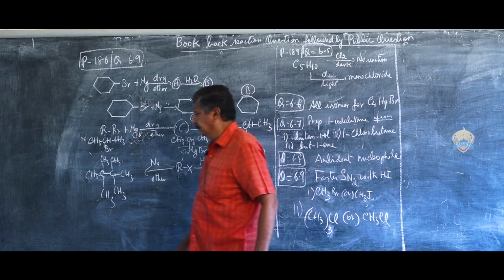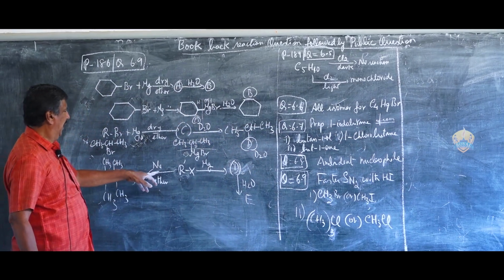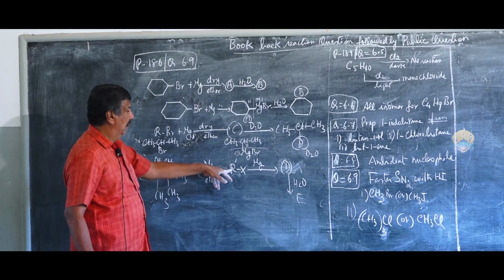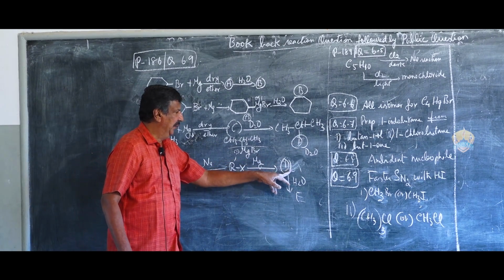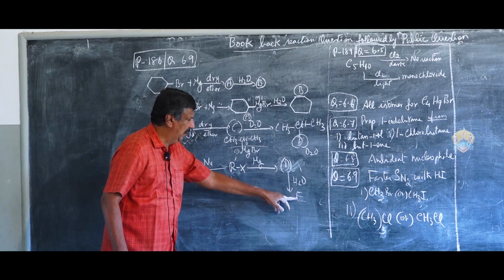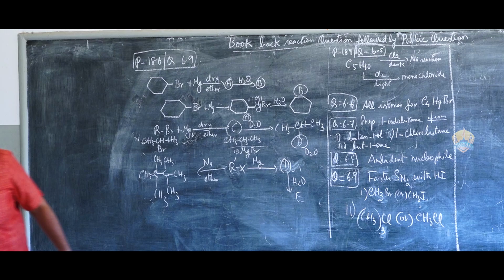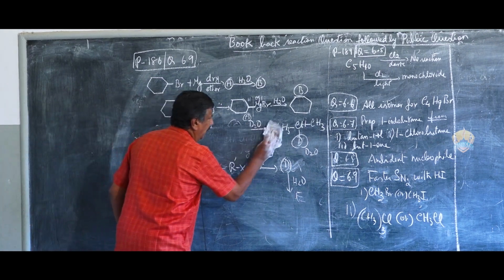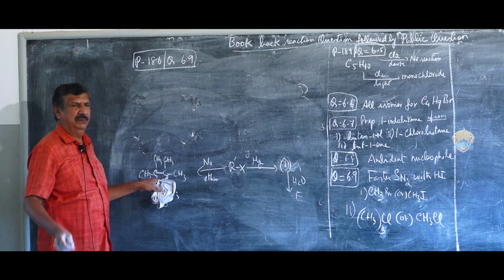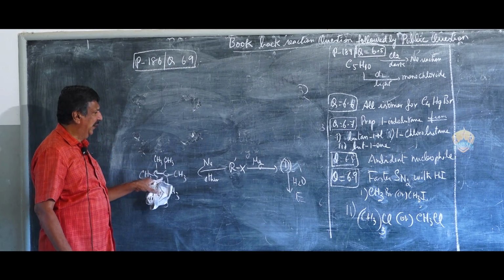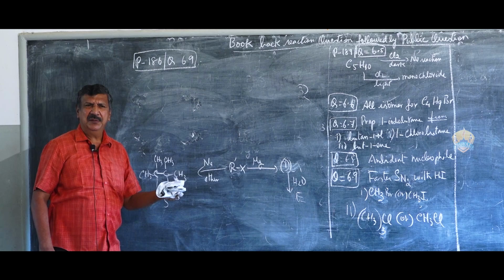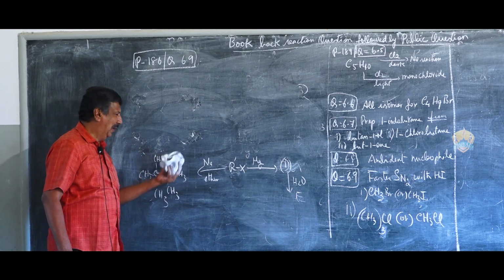What about this one? You see, they are given R1X. Okay, but they are not telling the R1X. But when treated with magnesium, it gives the D, which on treatment with water gives E. They are not giving the formula of the D also, they are not giving the formula of the E also. Then how could we find? You see, very easy. You take this compound. They given the product. From the product, you should find the reactant. That is very important. Basically, from reactant to products is what they usually ask. Here, product to reactants.